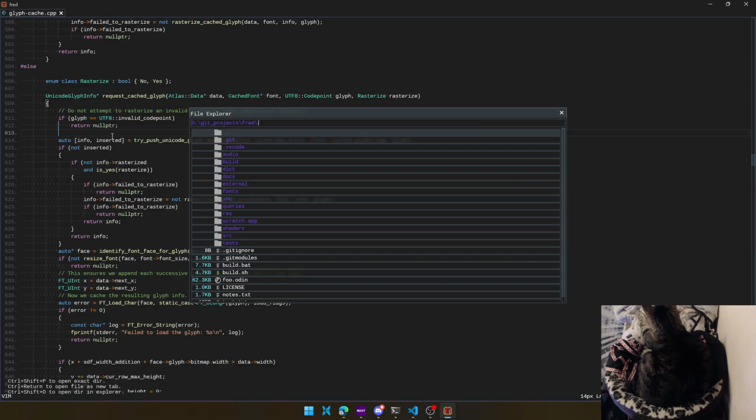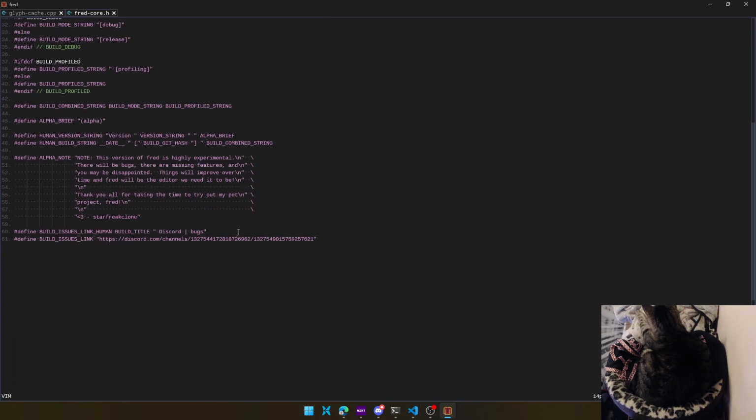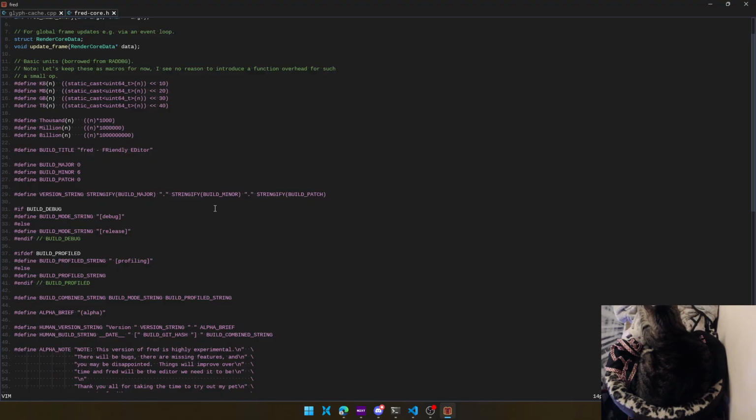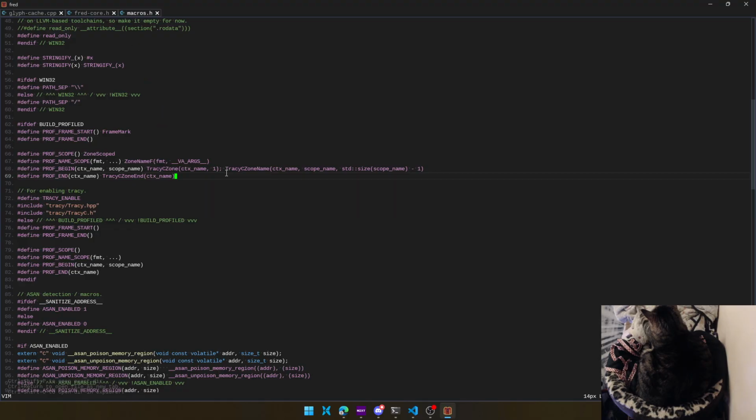It's actually in macros, I forgot. So in macros, I have this thing here. Whenever I build profiled, I have these macros that expand out to different Tracy things, and then I have all this extra junk that does more Tracy things.